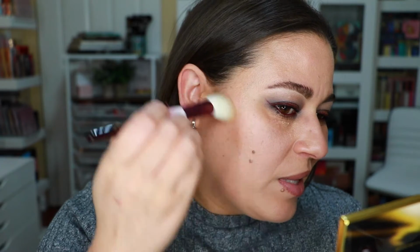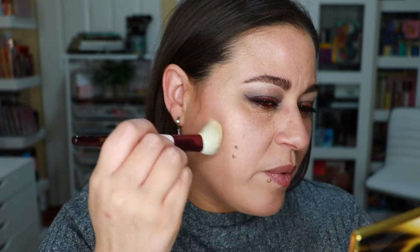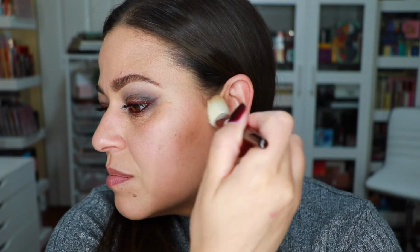Either way, I'm going to contour with this one, and I'm using a Sonia G cheek brush. It has quite a bit of kick up in the pan, actually. It looks a little bit light in the pan as well, but when I was looking on her website, I saw the shade number 3. The models for that shade had a significantly darker skin tone than me, so I figured this would be the better shade. So I think it's subtle but buildable.